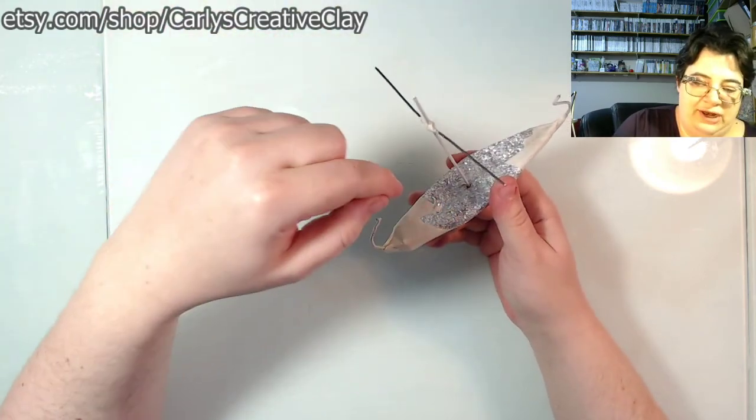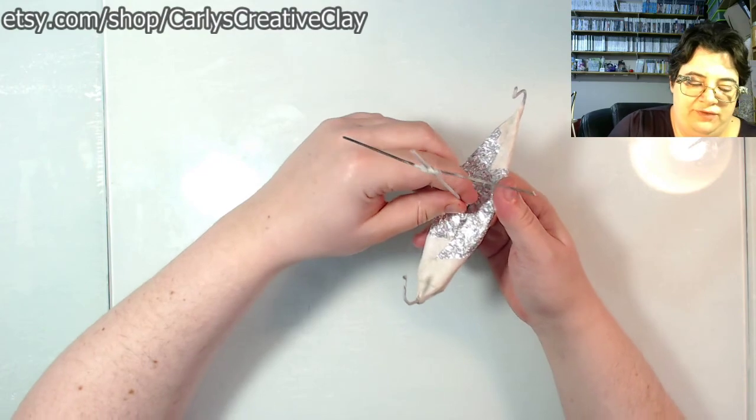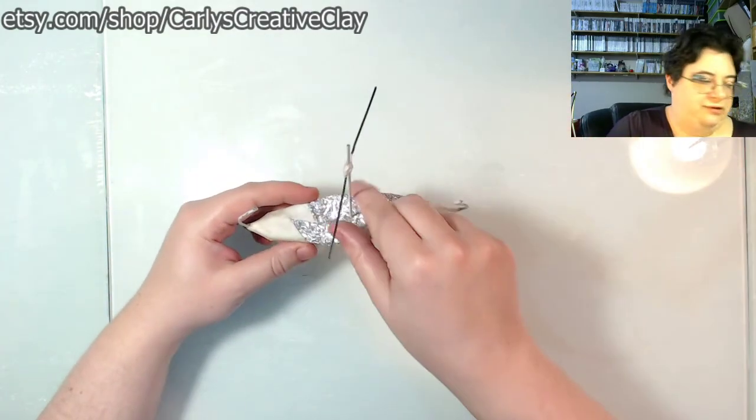Right. That just slides in and out. And again, I used a needle tool to make a guide hole for that. So that's how we got to this.